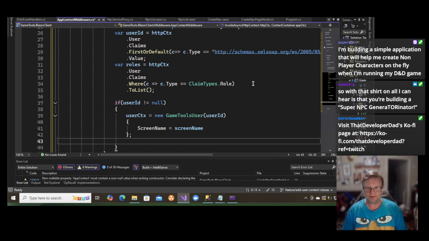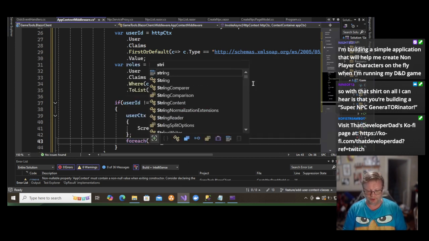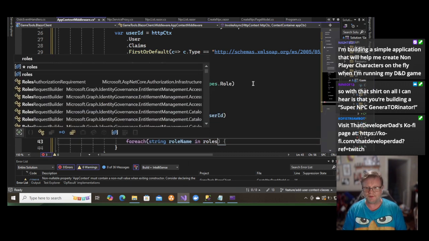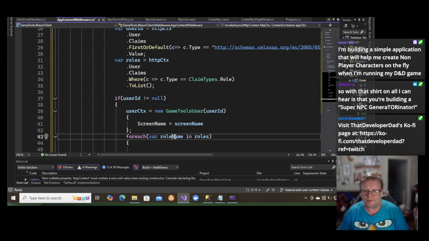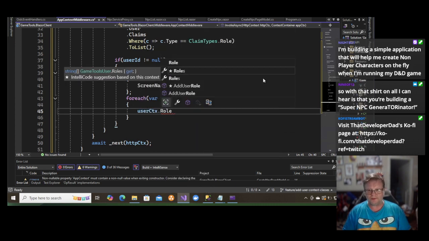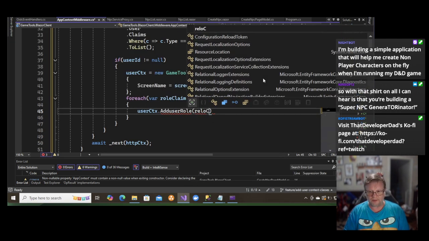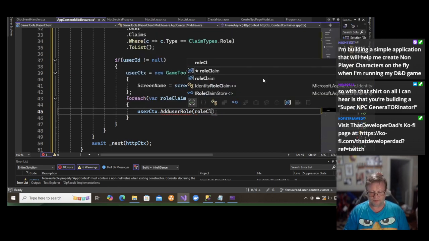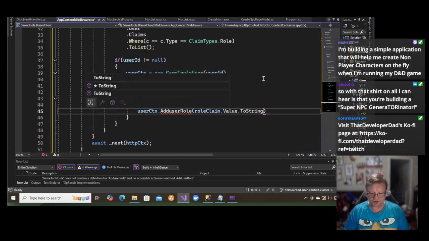And for each string roleName in roles, var roleClaim in roles, userCtx.Role.AddUserRole(claim.Value.ToString()).